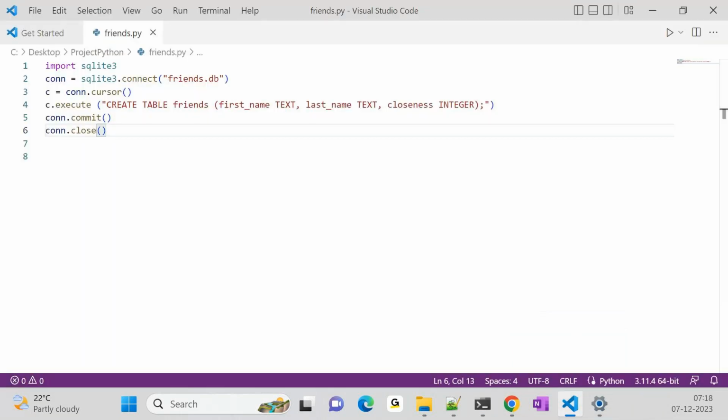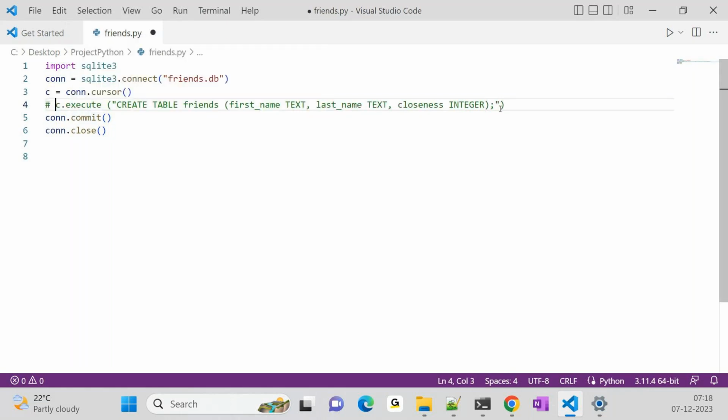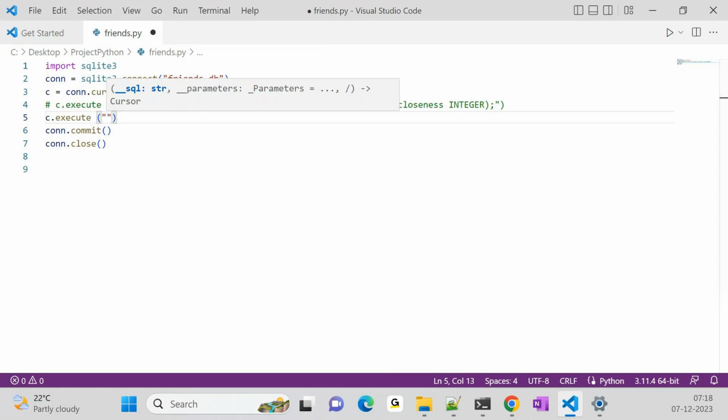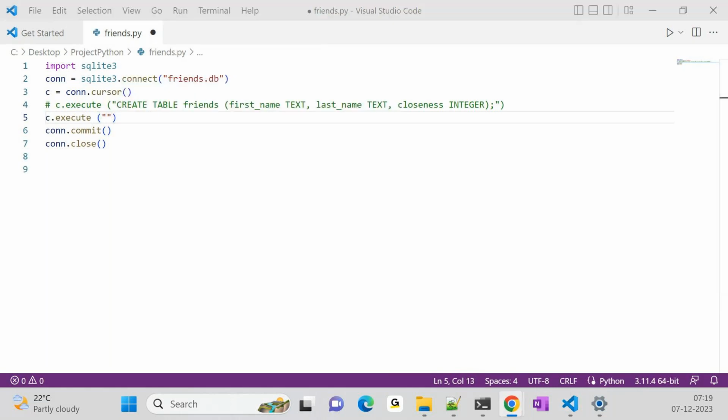Now let me insert something. Let me comment this create, otherwise it will again create a new table called friends. So now I'll write an insert query. So c.execute, insert into friends.